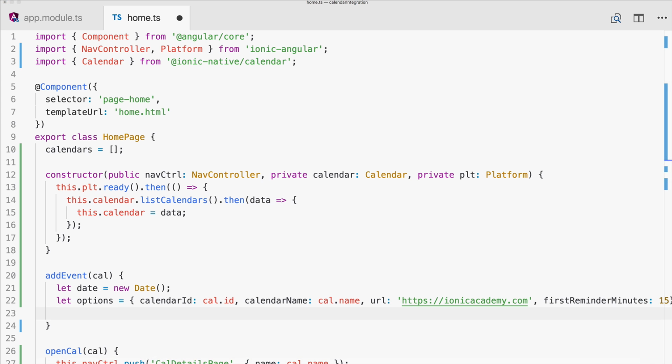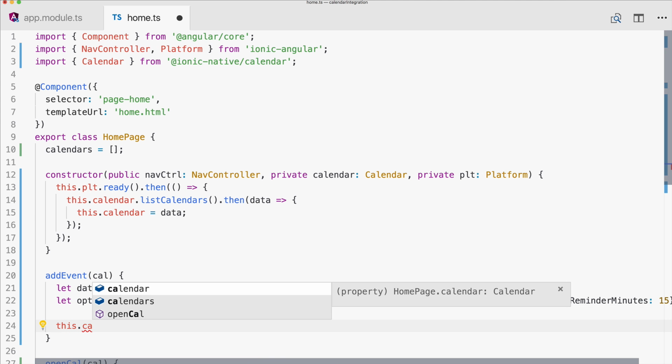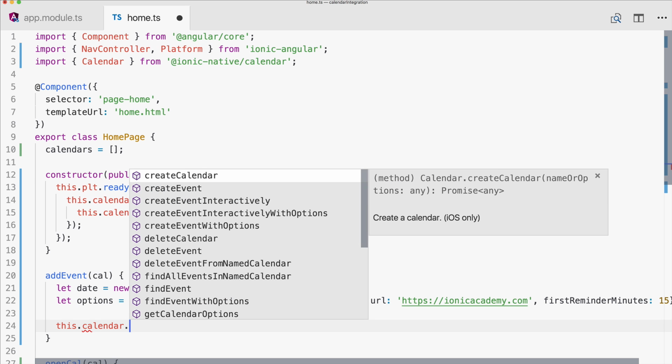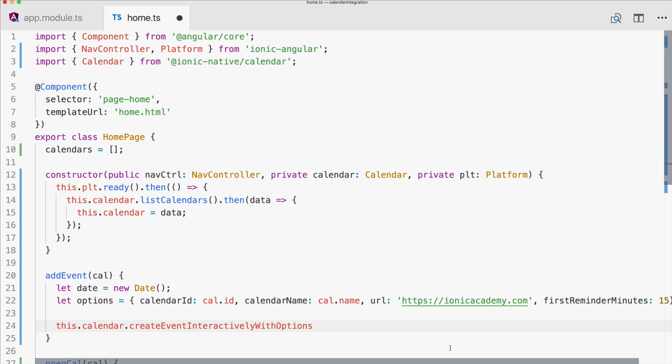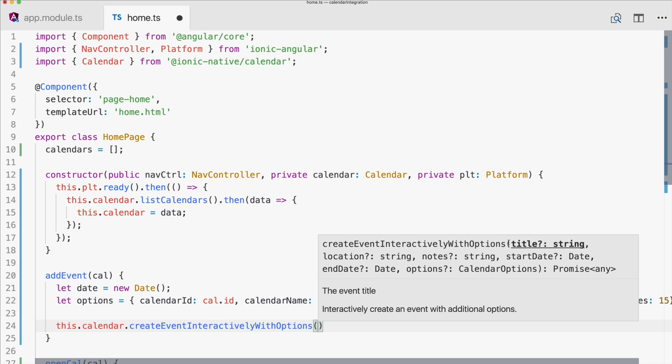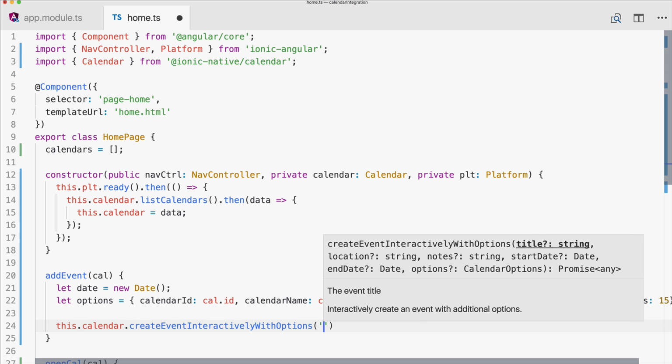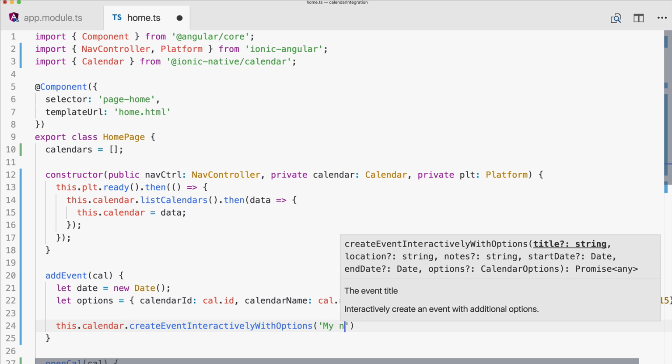Then we come to adding this event. And this will bring up the native dialog for your calendar. And we use create event interactively with options. And then you can see the parameters. First is the title. Let's say my new event. Then we got the location. I will just use my hometown. Then we got the notes, some special notes, completely up to you.